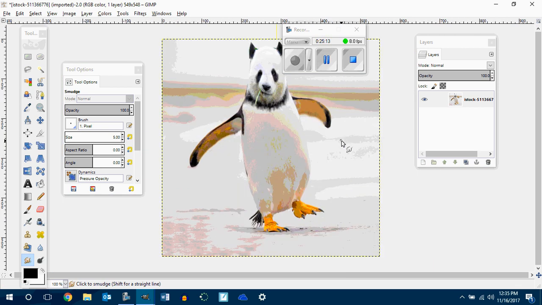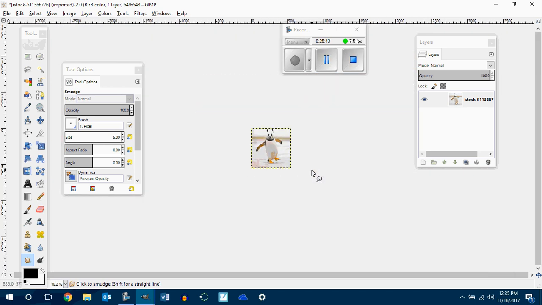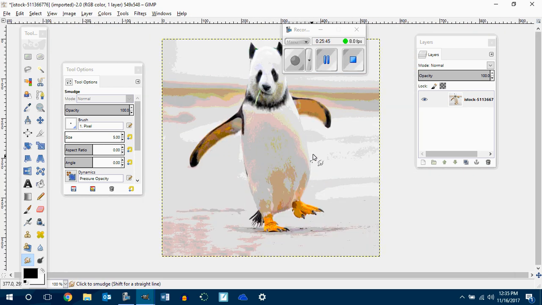Did you select it? You got to make sure you have a selection. And by the way, you got to anchor it, because if you haven't anchored yet, then you have a little selection box around it. Are you with me? And that means you can only smudge inside of that selection box. So you got to anchor it first, and then you put this guy here. All right, does that look pretty good? Guys, if I would just glance at that, look away, and then glance, you're like, dude, that looks real.